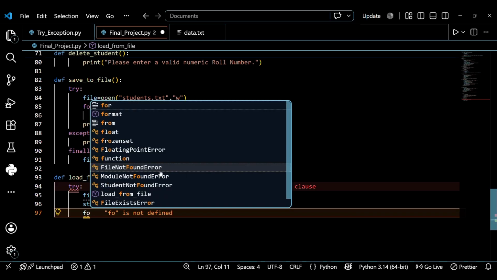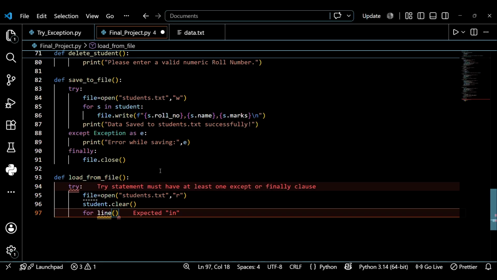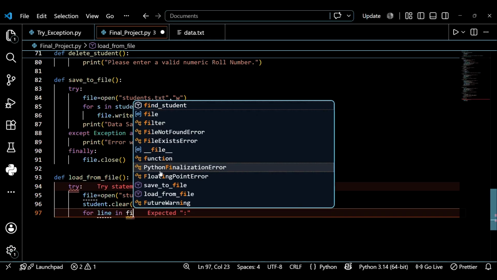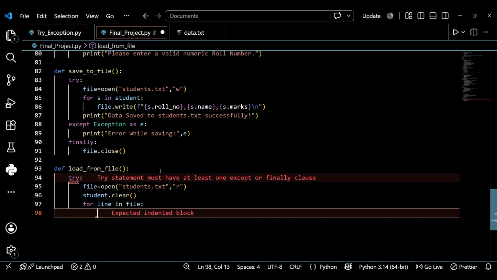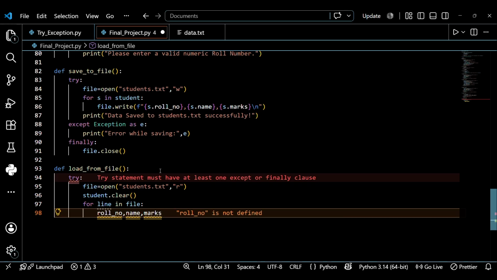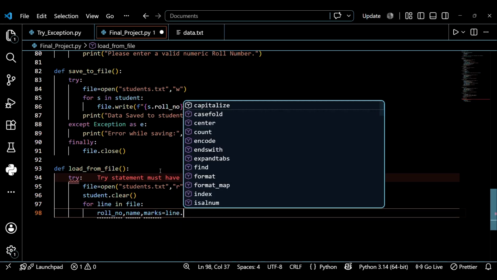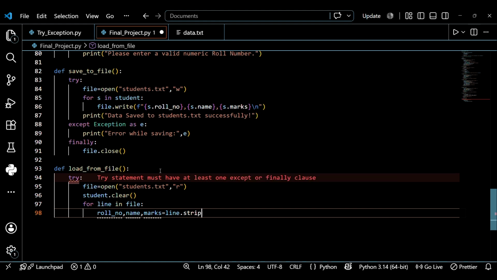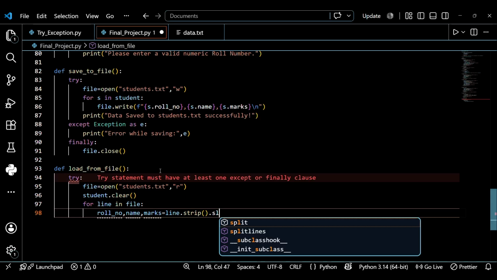After that, for line in file, just write roll_number, comma, name, comma, marks is equal to line.strip().split.